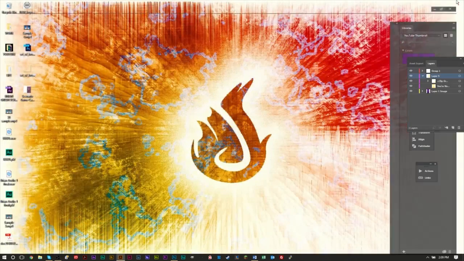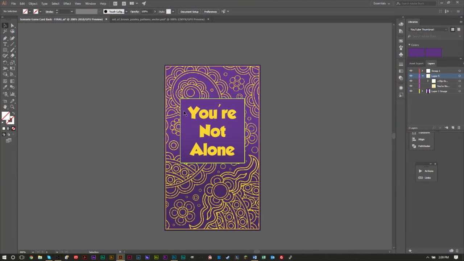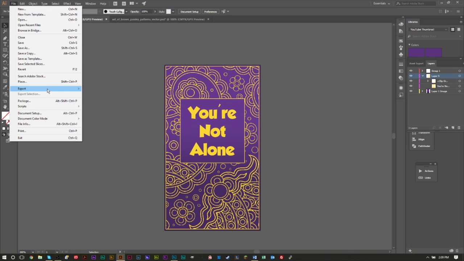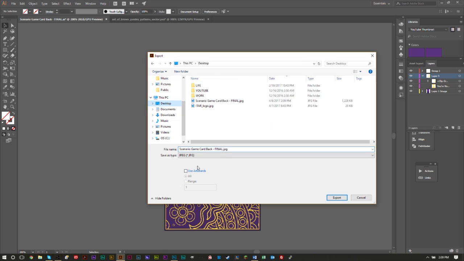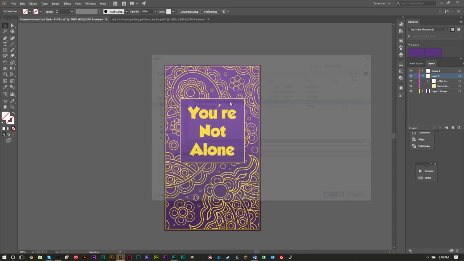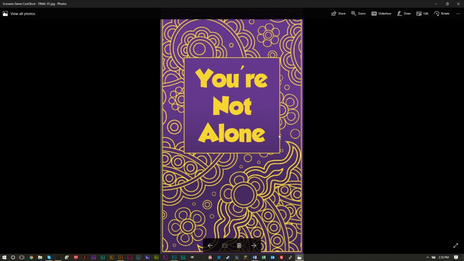Well, the reason why this is happening is mainly because you have to export a certain way. You have to go to File, Export, Export As, and you want to make sure you hit Use Artboards. And you can keep all selected. Make sure you check this box. If you check this box, that whole problem will be solved. Now, if we go ahead and click OK on that again, our picture is actually the way we want it to be without the white borders around it.